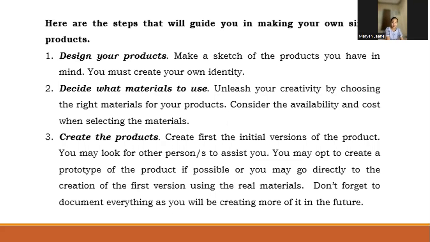Now, in number 3, you have to create the products. In this step, create first the initial version of the product. You may look for another person to assist you. You may opt to create a prototype of the product if possible, or you may go directly to the creation of the first version using the real materials. Don't forget to document everything as you will be creating more of it in the future.